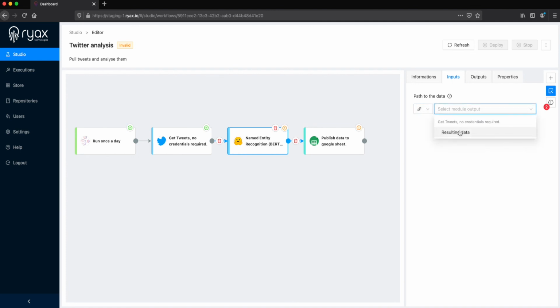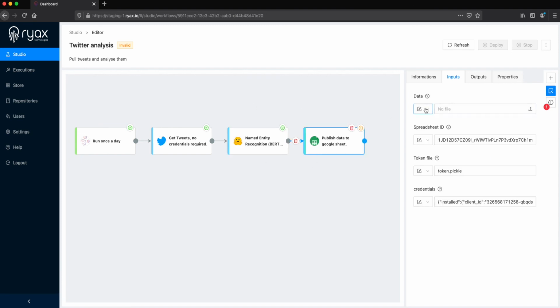So there are reference values, and I'm using tweets from the Tweet API module as an input of this specific module. Since I've changed this module, I also need to update the input data that's going to flow into the Google Sheet module. So let's specify reference value again and use the predictions from this specific module.